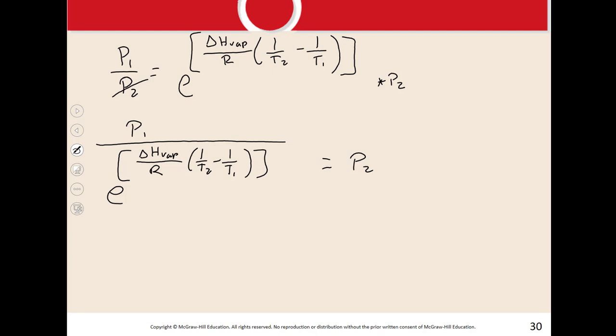How many of you guys love doing that kind of algebra? Just me? Okay, because some of us do. For those of you who don't, what is a great idea for your equation sheet that you're going to be able to use in your test? Have that down. Because now it is solved for the variable you need. All you have to do is plug in your numbers, making sure everything's in the right units. So if you don't like what we just did, just copy that down and use it, because you can use your equation sheet on the test. Now all we have to do is plug in all of our numbers.